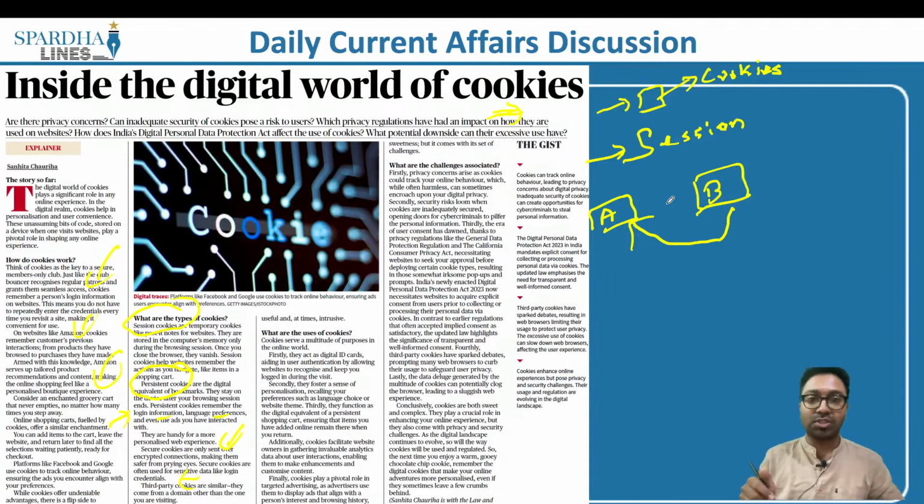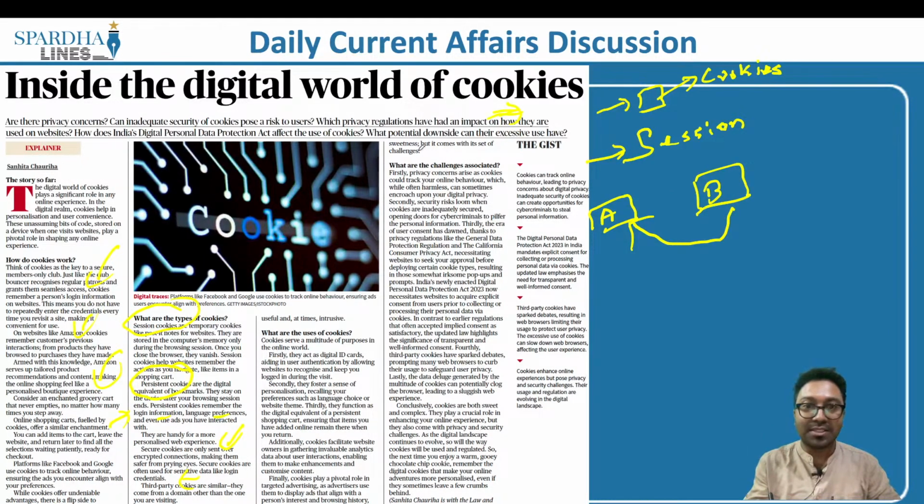What are the major challenges? One is to do with your privacy. There are also essay topics that are asked in your UPSC as well as at the state level examinations, where they ask you a topic: privacy during the internet era is a myth. The privacy in a digital era is a myth. Yes, it is a myth. Why? Because everything is being watched. Why? Because in this particular case, you allow that particular website to track you, where you are, the locality you are in, the region you are in, and ultimately it is also able to see what your thoughts are, what you might ask, and ultimately your privacy is in your hands.